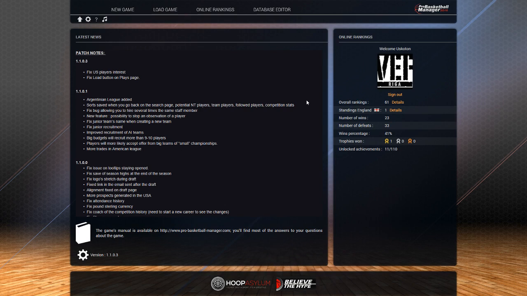Hi guys, so a quick review here of Pro Basketball Manager 2016, which is recently released by Cyanide Games. Cyanide Games brings you things such as Pro Cycling Manager, various rugby management games, and Blood Bowl, which most people might have heard of if they've been playing on PC for a while. They tend to do quite niche sports, again Cycling Manager, rugby, but it's a French company and they're popular in France. Their latest version is Pro Basketball Manager 2016.